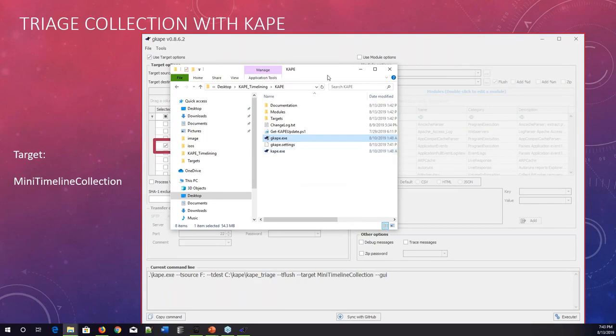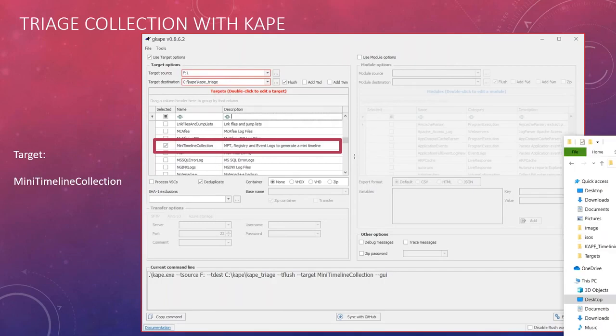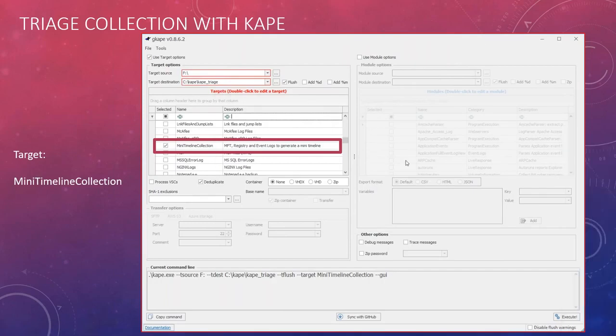To be honest, for me, it was a little bit overwhelming. But what's really cool is that you can launch the GUI interface, and as you build out your targets and your modules, it will build out this command line for you. So if you have, let's say, 3 or 4 images mounted, you could write a batch script that then calls Kabe and runs through Kabe using the command line. All of the tools used within the modules within Kabe need to be command line, because Kabe uses command line parameters to call those tools as well. So yes, it can be automated. It is command line, and it's also GUI.